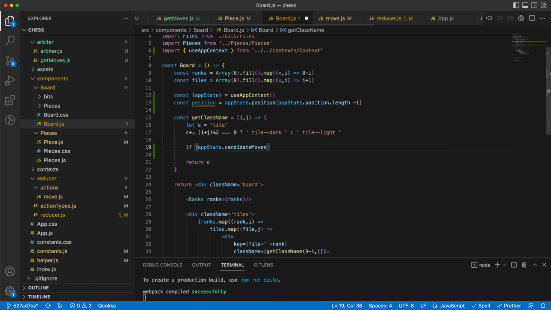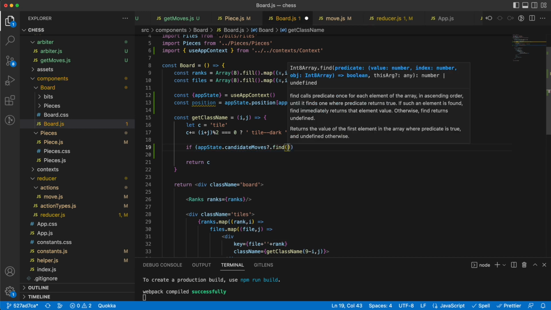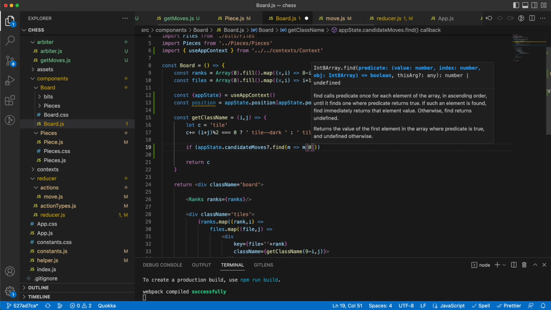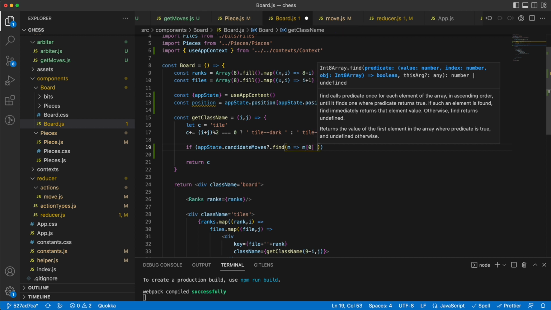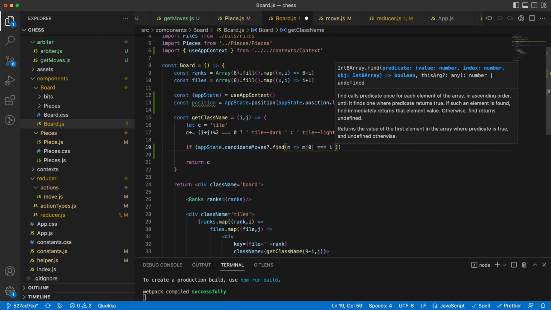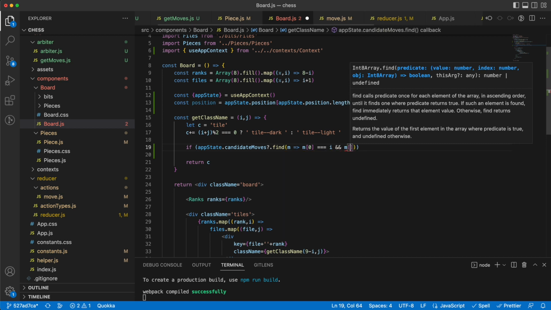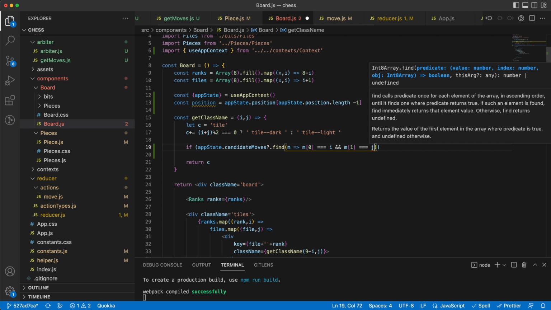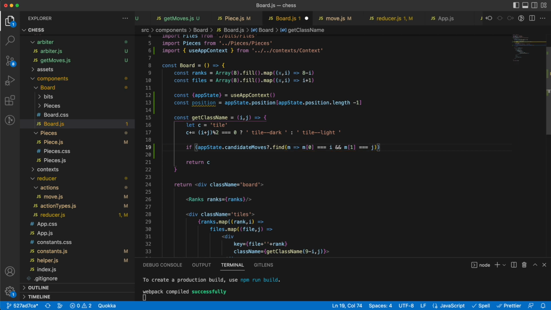So if this candidate moves exist, and I can find a, let's call it m, which m at index 0, which is the x or rank, equals to i, and m at index 1 equals to j, then that is the spot that I can move to.